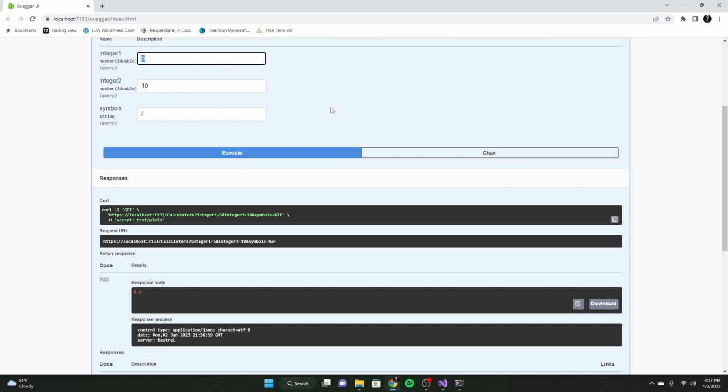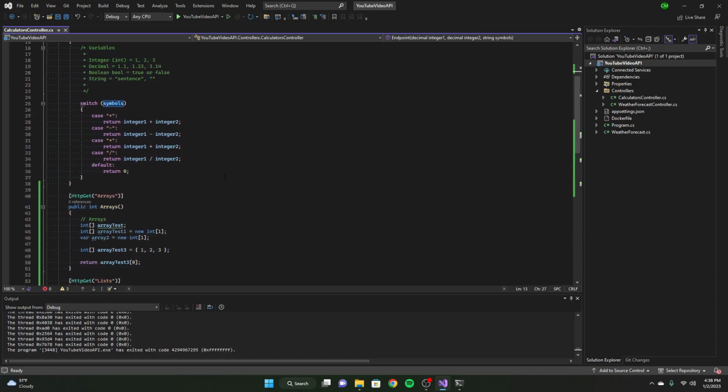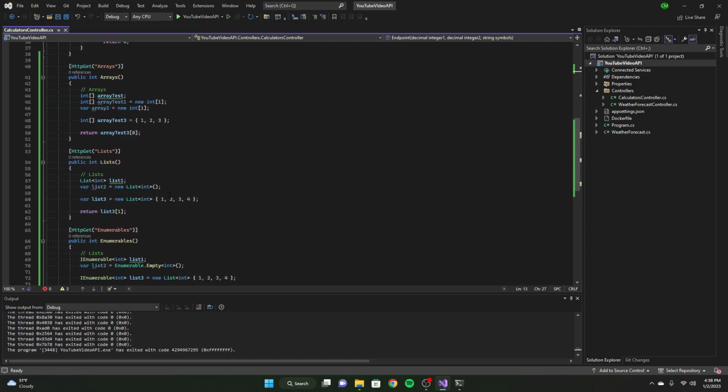So let's move on to the next topic, which is going to be collections, another kind of data type for you to use. In this case, the more popular ones are going to be arrays, lists, and an Enumerable, which is another list kind of thing. So this time, instead of walking you through it, I went ahead and already started the code for this, just to explain how these things work.